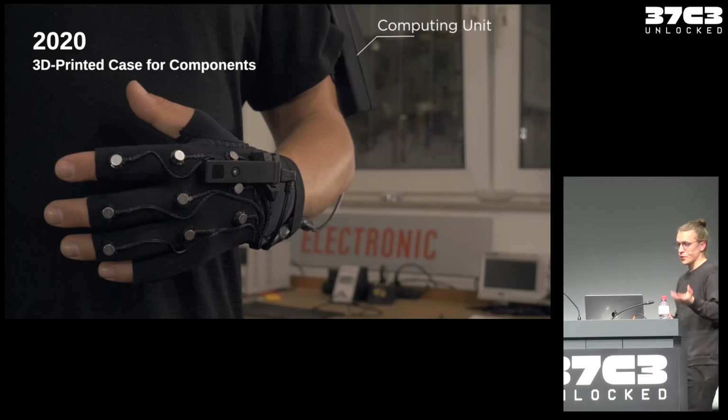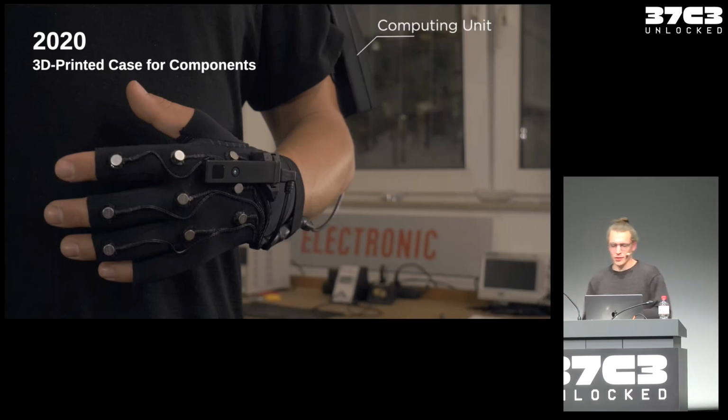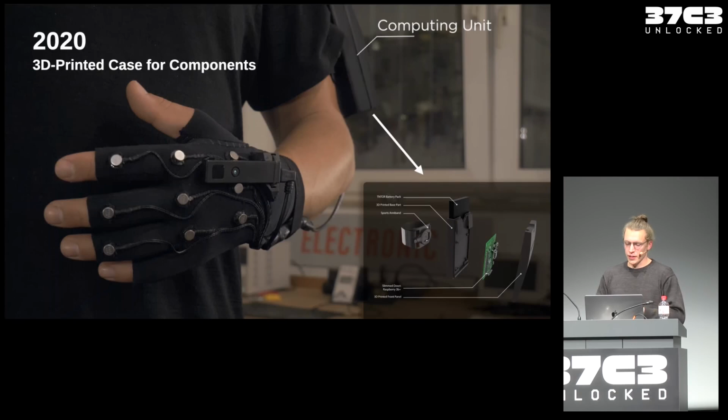So now we're in 2020. Software, you can't show that easily, but I also tried to streamline the hardware more. So now we just have this one computing unit consisting of a 3D printed housing, a slimmed down Raspberry Pi, and a battery pack again. And now it was only a single cable connecting the two things. Still, the boot up time was too high, and I got new problems introduced by using the one cable.